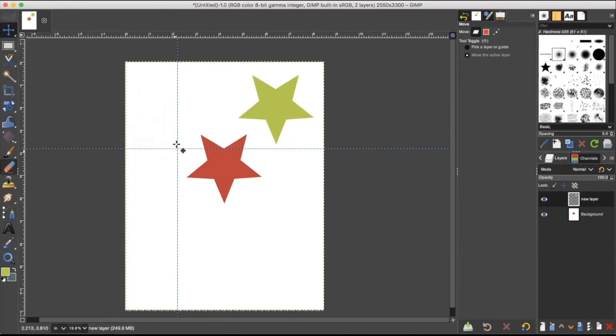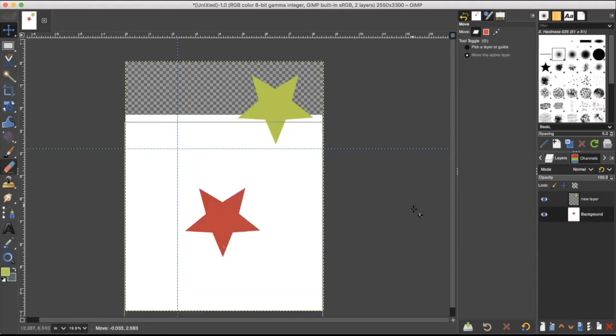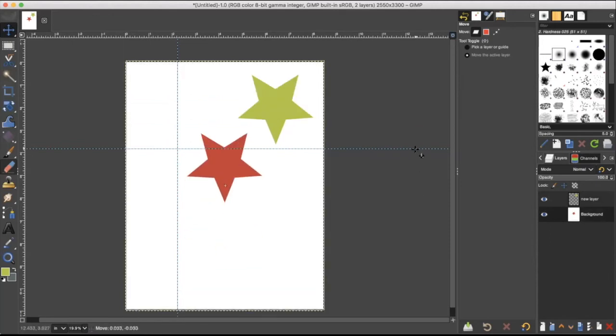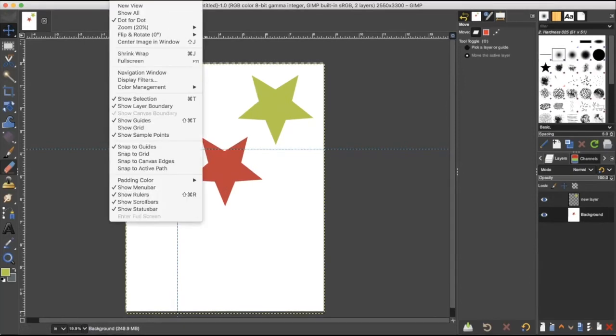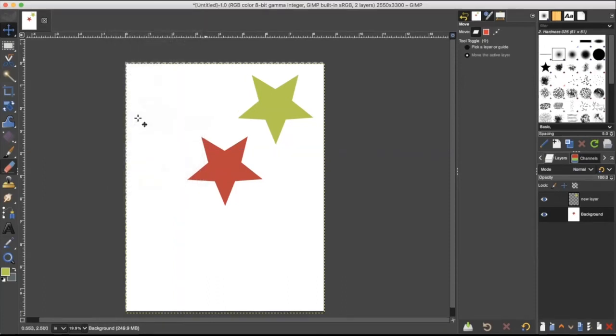If I want to get rid of my guides, one way I can do it is by selecting View and unselecting Show Guides, and they will disappear.